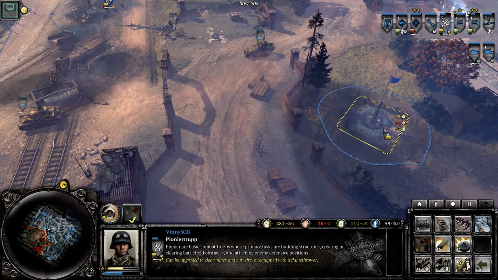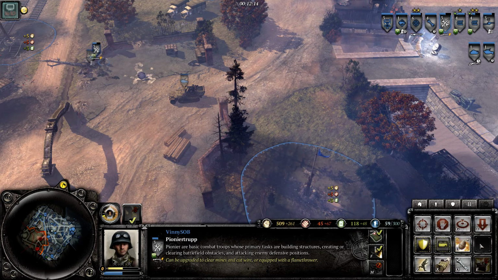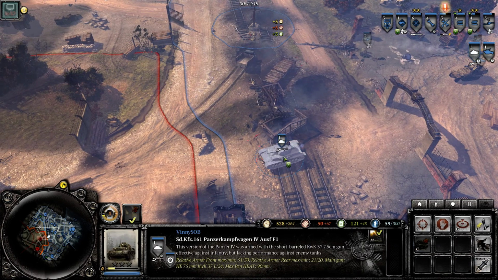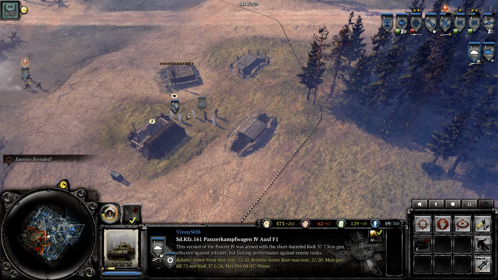That's about as center as I'm gonna get. We have construction work to do. That's not even worth it. It's not much further. Okay, fall back to base. Retreat back. Panzer 4, ready. I think I'm gonna chance that.